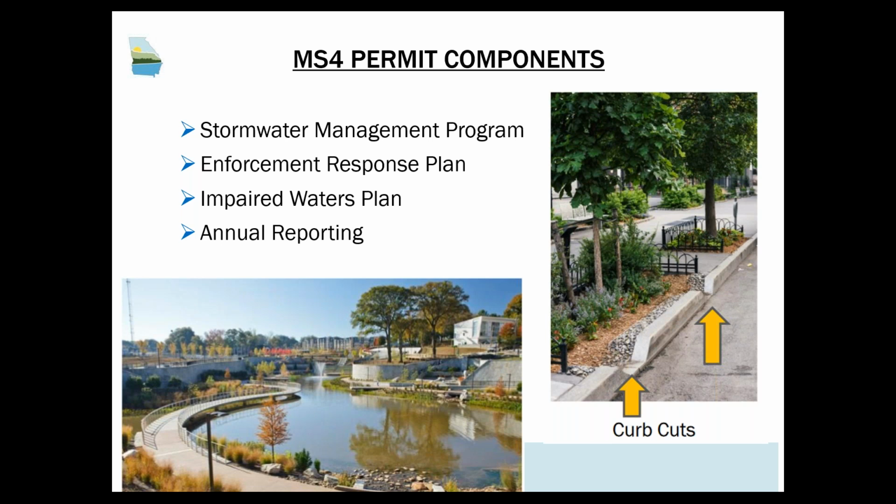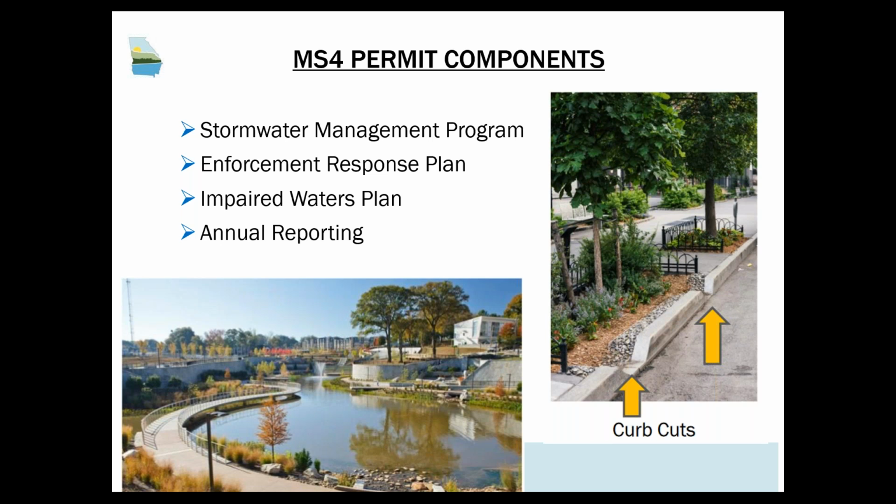First and foremost is the development of a stormwater management program, or SWAMP. And these are plans that you submit to EPD that do get EPD approval. So you shouldn't receive a SWAMP and have a SWAMP on unless it's been approved by EPD. And these include things like making sure you're listing your best management practices, you're identifying highly visible sources of pollution, you're addressing how you would handle illicit discharge detection elimination, construction site management, those kind of things, so that you're minimizing the impacts of stormwater onto your water bodies that are nearby.